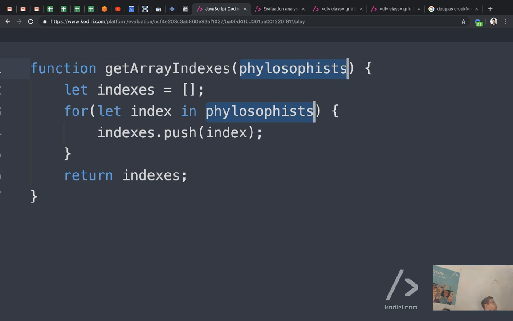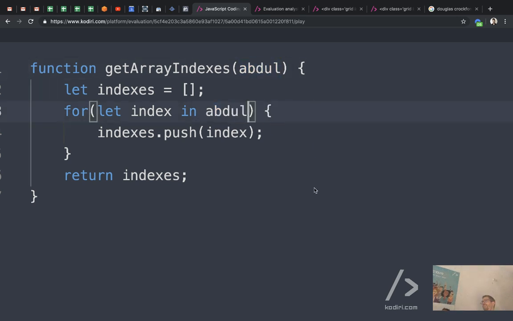Any questions? Is it just the name that matters here? Just the name that matters, correct. So the only thing we know is we receive one argument. We can put whatever name you want here, yeah? As far as then you reuse the same name, that's fine. I can call that Abdul, right? Will this work or not at the moment, as it is? No, why not? Correct, in the for loop, we don't have that variable at the moment, right? So we'll have to rename it. Again, don't do that. But technically speaking, you see the confetti, that's correct, right?